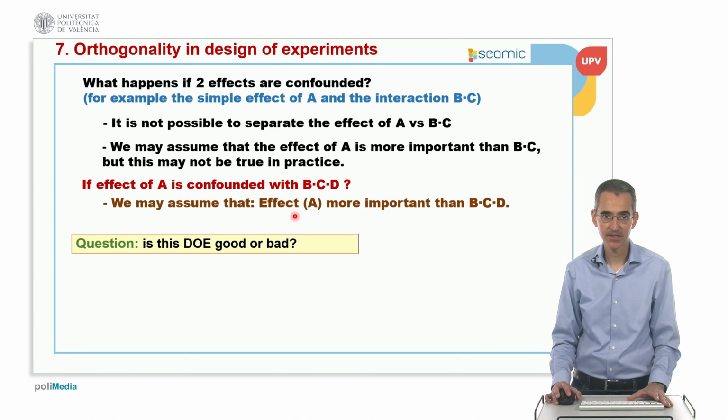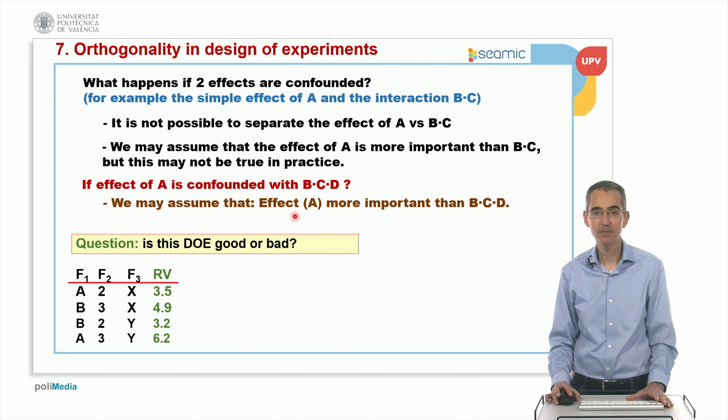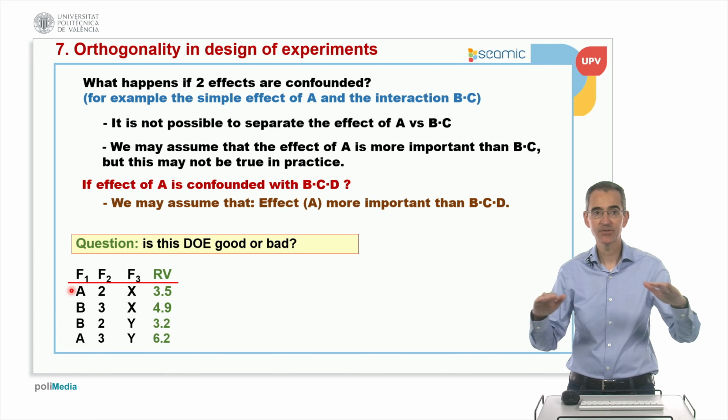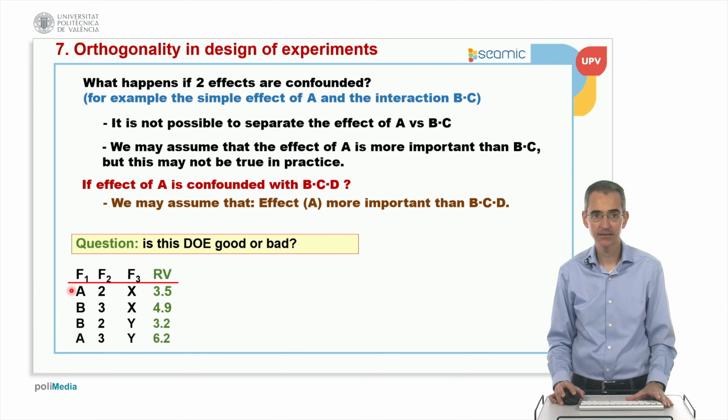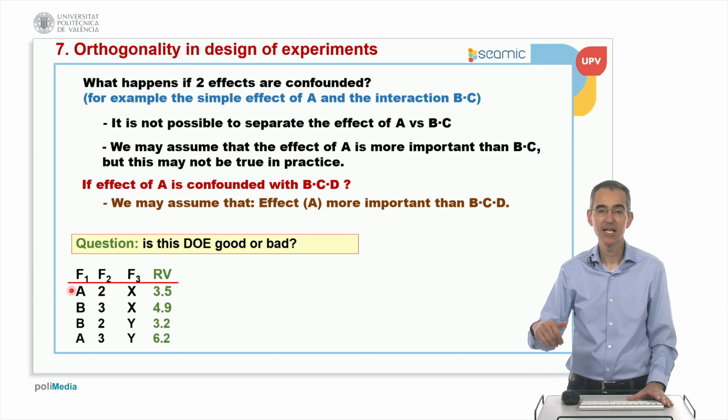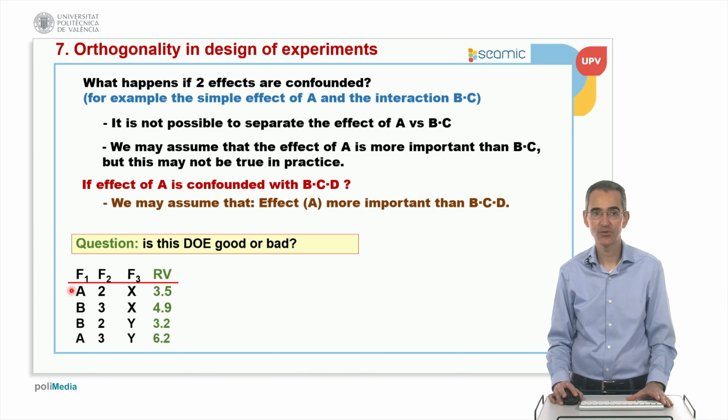Then, this is another exercise for you. Is this a good or a bad design? It's just short, with just 4 trials. Is this a complete design or a fractional factorial design? This is a fractional factorial design. We have 2 multiplied by 2 multiplied by 2. In total, we should have 8 trials for a complete design. In this case, we're just running 50% of the trials.